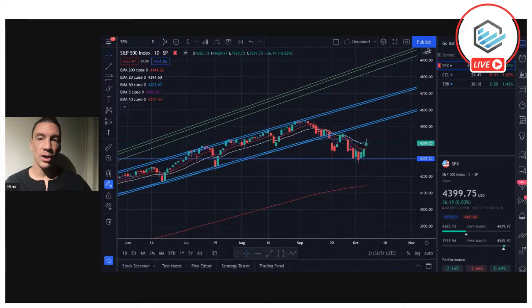You can see on the right-hand side of my screen here, I've got what's called my go list. When I see something that I think is interesting, it's in a good pattern, it's maybe nearing a buy point, it's something that I'm going to use as an example, teach on, or even personally, it's something that I'm curious about as a stock, as an option for my own trading, then it's going to go into this go list. And I have to go through the go list and remove the things. Before coming on the broadcast today, I took a bunch of things out of the list. Why? Because the pattern changed.